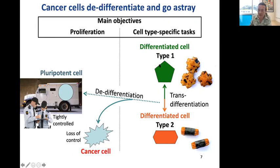But what if the differentiation, right, actually gets reversed? In other words, if you were to imagine this dotted line, you can imagine undoing the differentiation, the different types of commitments in these cells to potentially bring you back to a state of being a stem cell. Because after all, the genome inside of the stem cell is the same exact genome that's inside of either one of these differentiated cells. All of your genes are there. They have just been switched on or off, right, depending upon the differentiation process. So if you undo that, ultimately, in theory at least, you could turn these fully differentiated cells back to a pluripotent cell. But that doesn't happen, right?